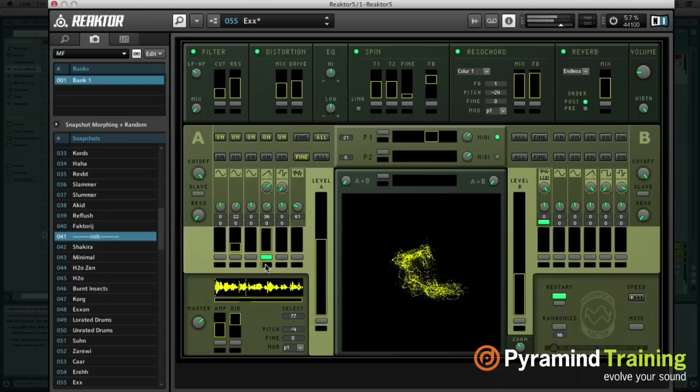So I can actually record some automation into here by clicking this little box, start moving the parameter up and down, and then I click the box again to finalize that automation. So now I have this parameter moving up and down, which I think is pretty awesome. You can do that with most of these parameters in here.